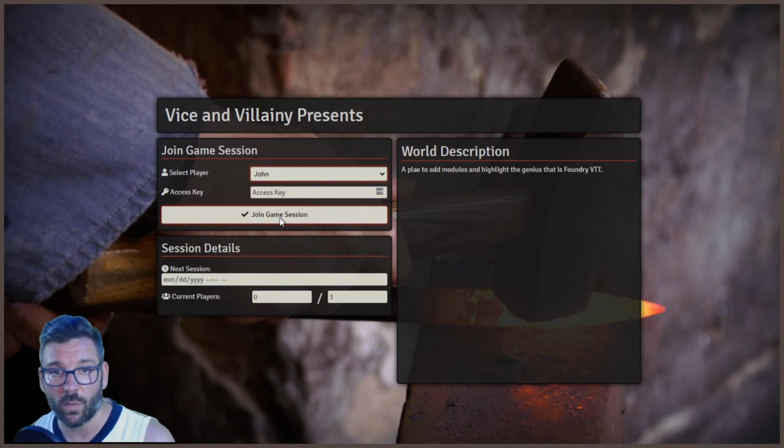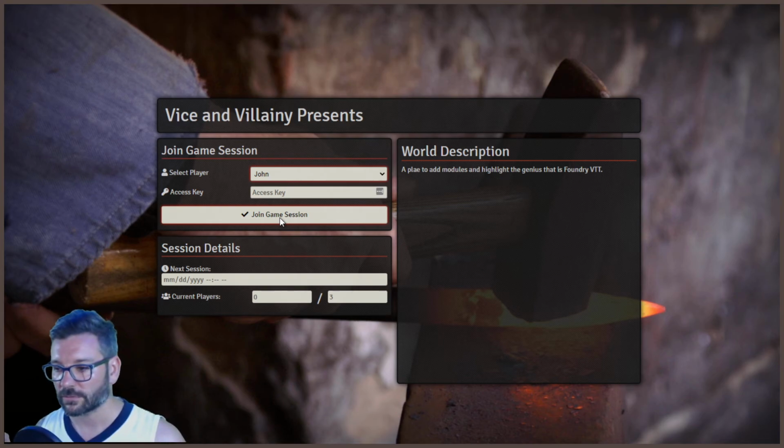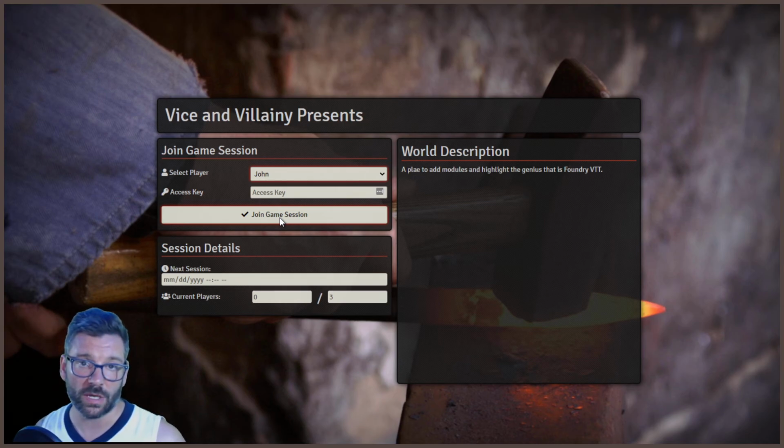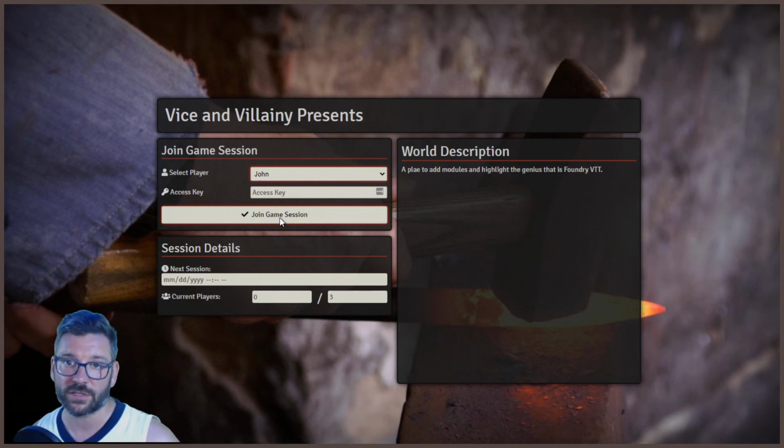So something that you may want to do, because there are no characters built here, is you want to create a character for them while you're logged in as the game master. And we'll get to character import coming up soon from D&D Beyond, if that's how you want to bring your characters in. But if you don't give them anything, it won't allow them to assign themselves to a character, a token, an actor, and they just won't really have full functionality.